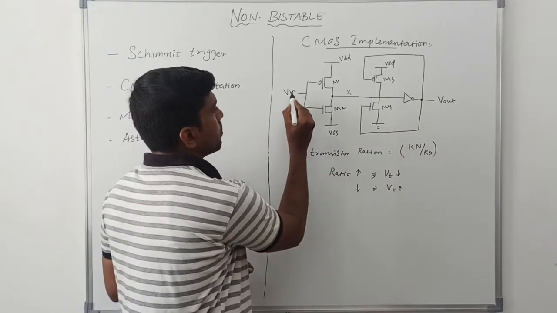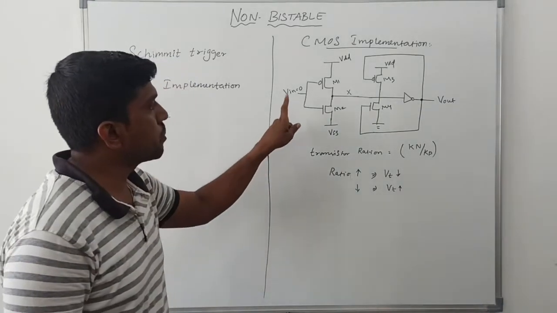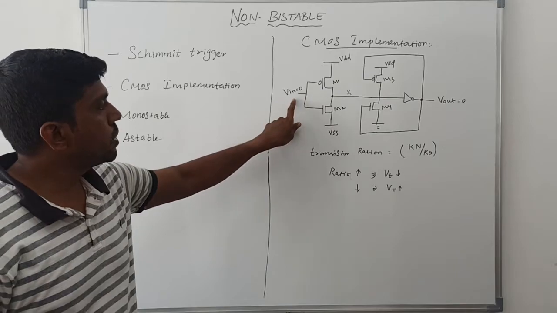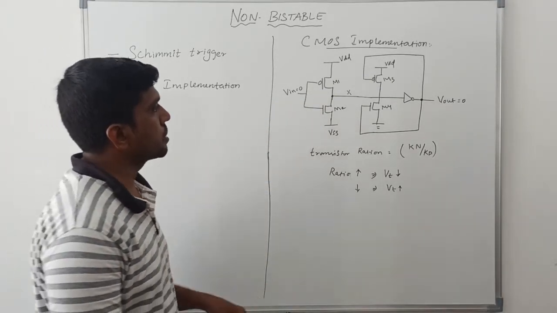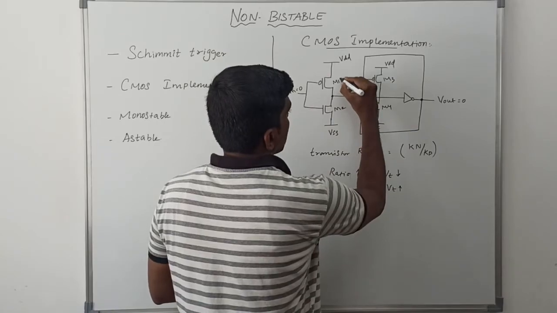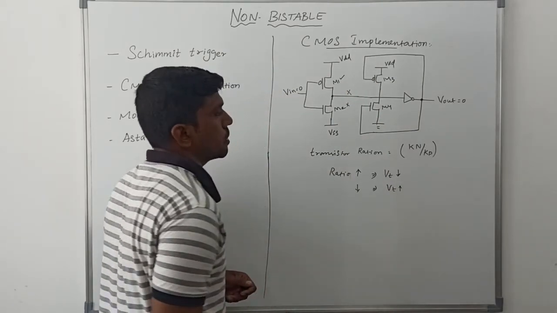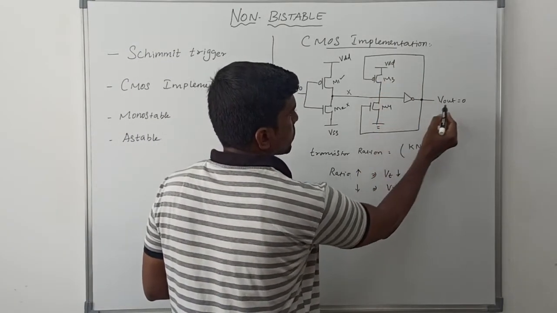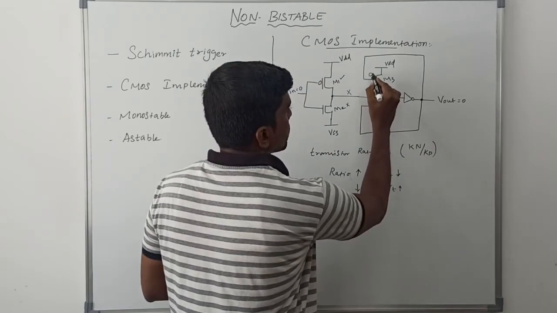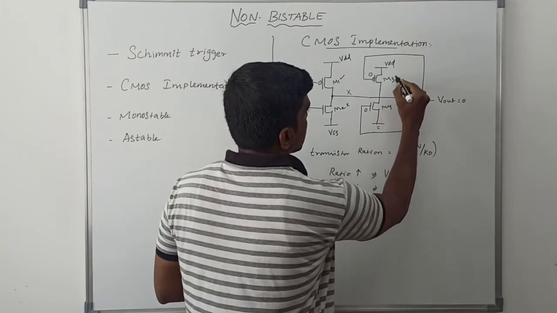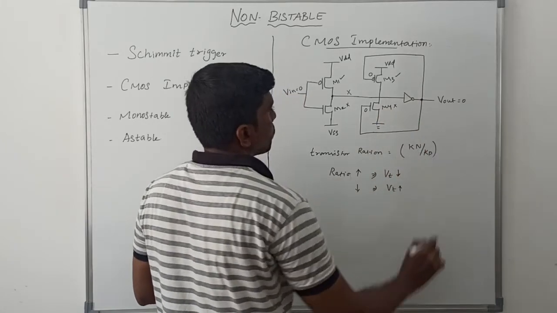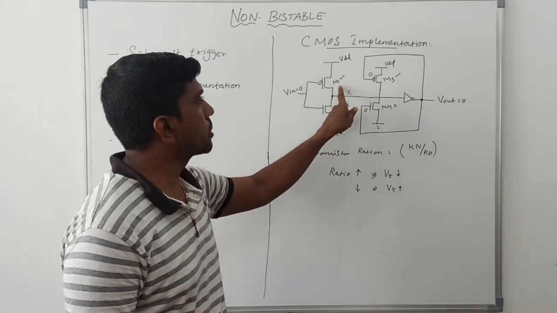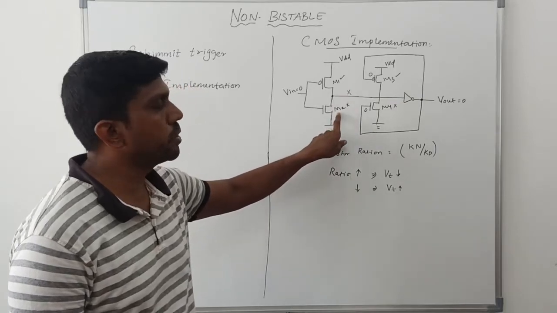Here the input value is 0. Initially the input value is 0 and the output value is 0. This 0 is given to the input of the PMOS transistor and NMOS transistor. In this case, the M1 transistor turns on and the M2 transistor turns off. Then this output signal is fed back to M3 and M4. The output voltage is 0, so this 0 is applied to the PMOS transistor and NMOS transistor. Here M3 turns on and M4 turns off. So in this inverting operation, these two PMOS transistors are turned on and one NMOS transistor, M2, is in the turned off condition.